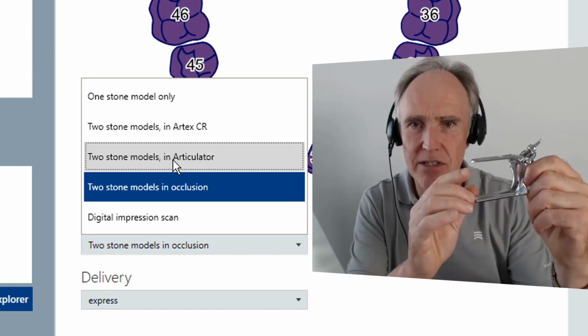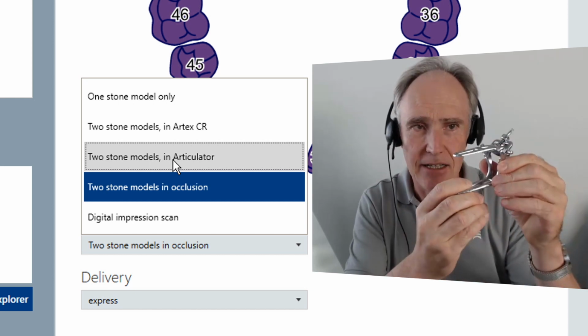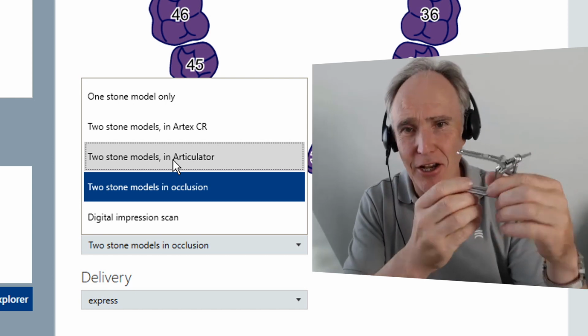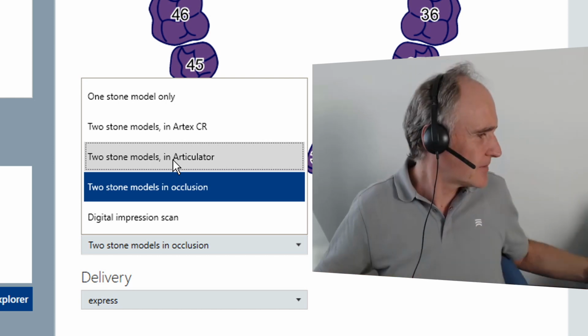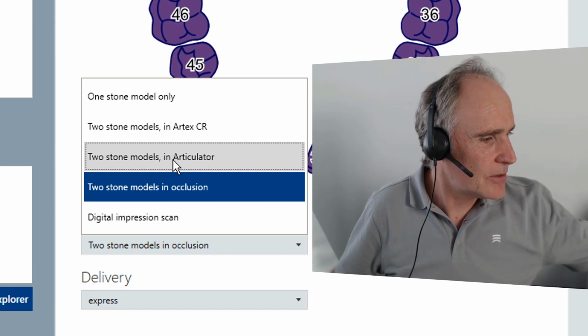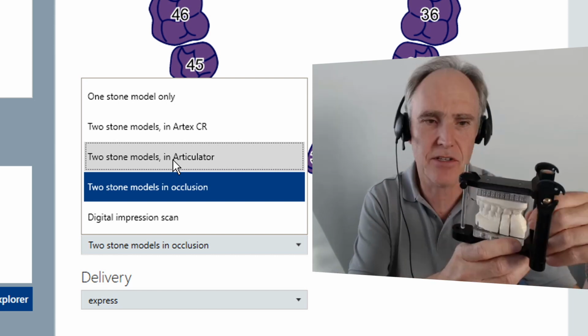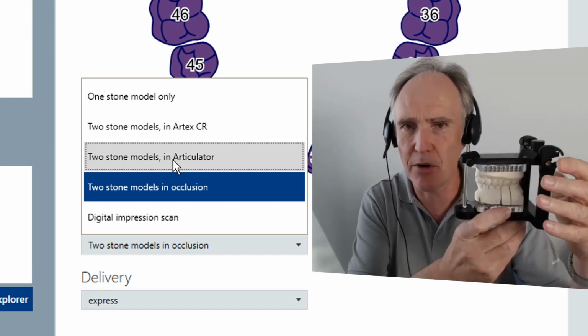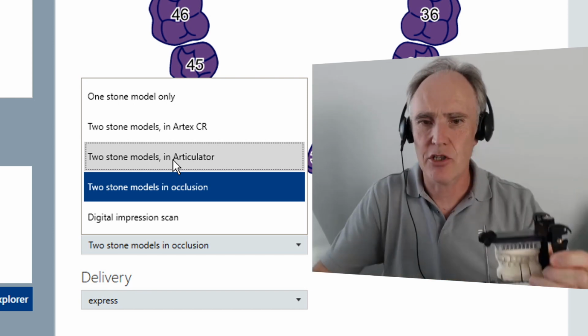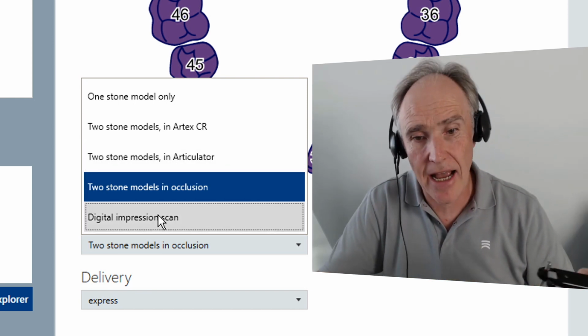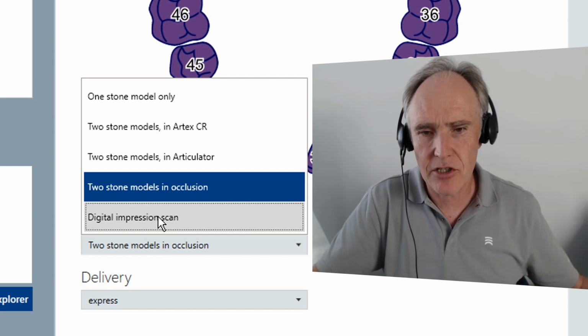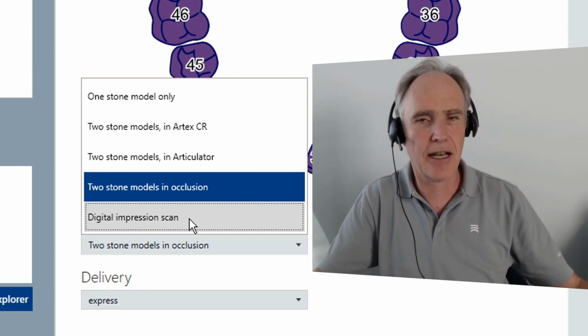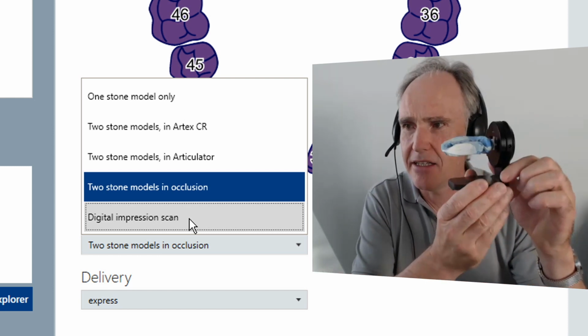You know that this is a very simple thing. Also this articulator could be put in the scanner, and you even could put these parts in. This is our articulator for simple models, and you have this choice with these different articulators. And for example, you can even choose the digital impression scan. Then you can put in this part here.